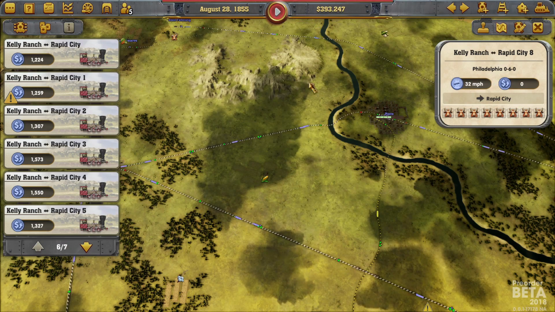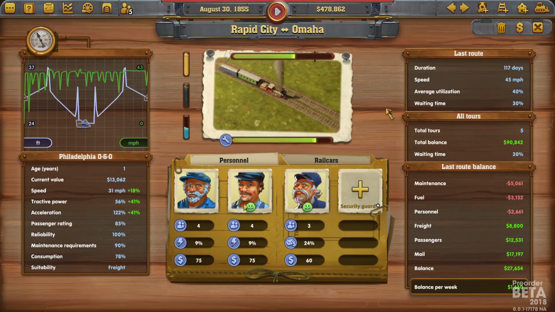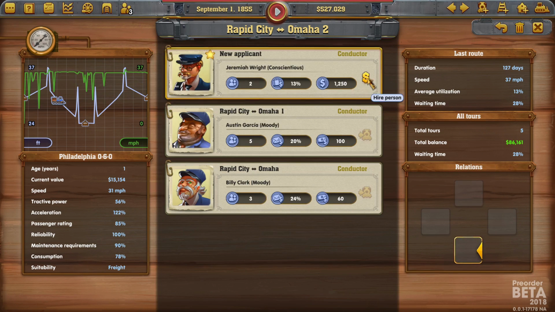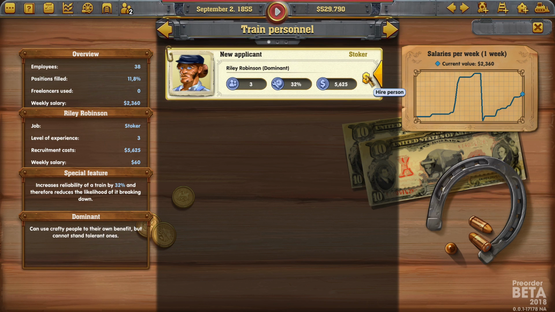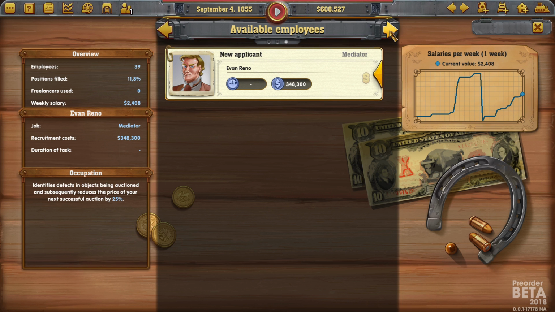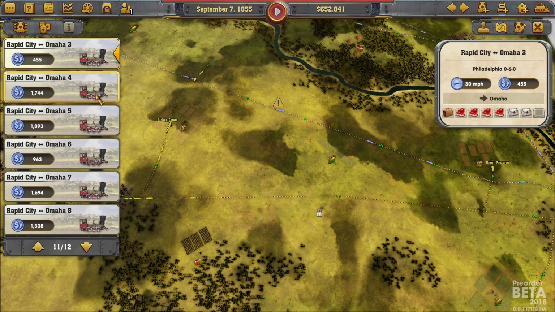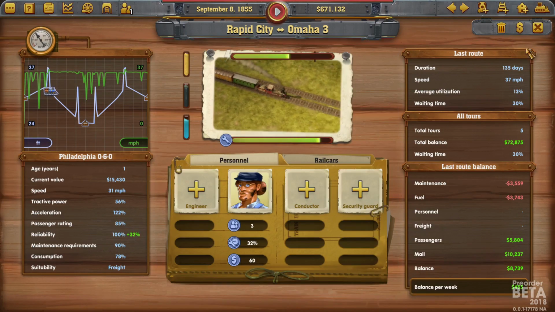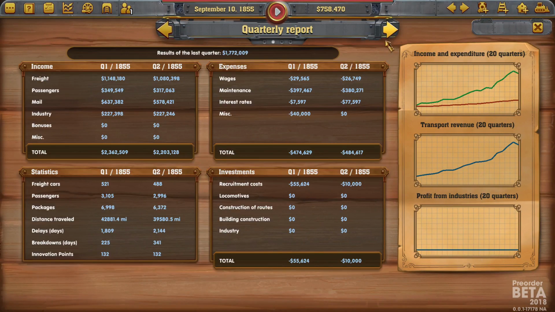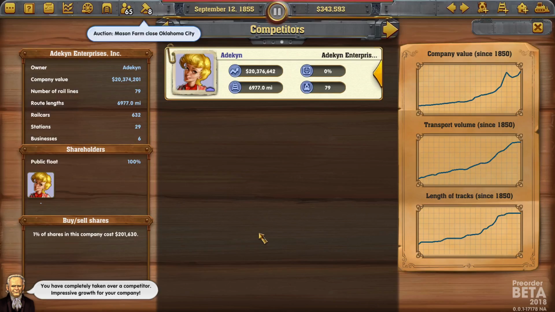Got a lot of good staff there we could use. Let's not waste all those guys. Let's grab them, put them on this nice big long line right here. It's making us good money. And we got another Stoker. What do we do with him? All right. Bye-bye, Beatrix. Thank you for joining us.